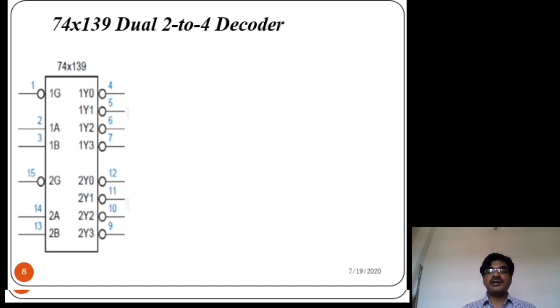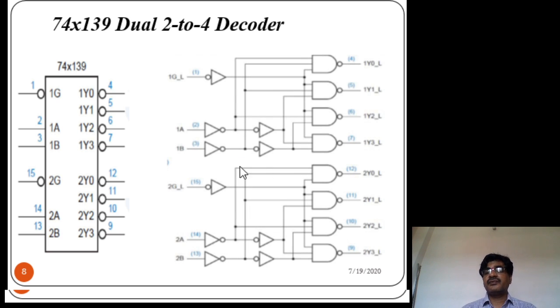If you see the logic diagram of this, how to construct or remember the logic diagram: previously we have already seen how to draw a logic diagram for a 2 to 4 decoder using NAND gates. In a similar way, here also you can draw it. These are the NAND gates; we require 4 NAND gates for the first 2 to 4 decoder. This is the enable input, through a NOT gate, a bubbled inverter. It is a bubbled inverter, like this.